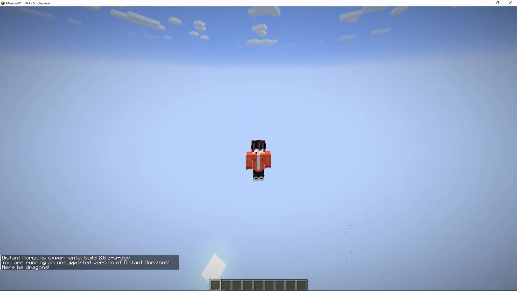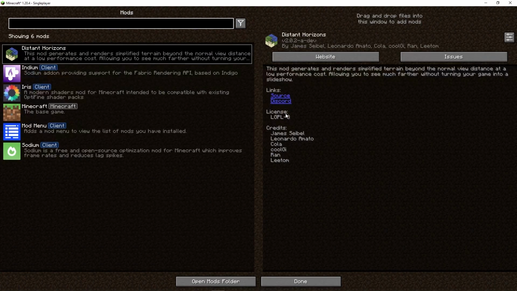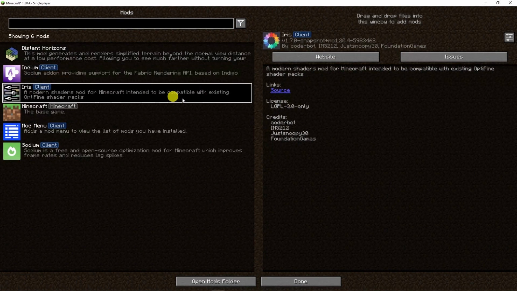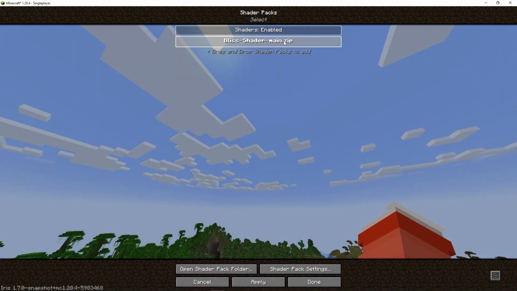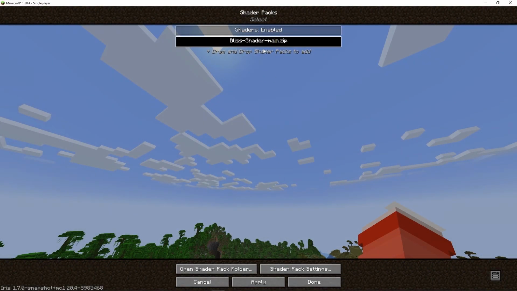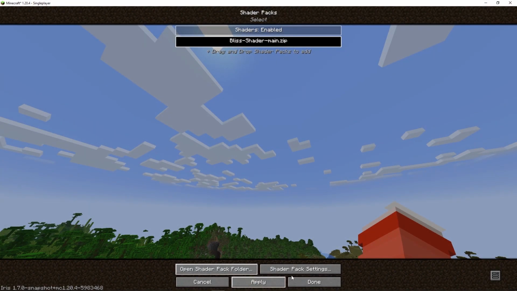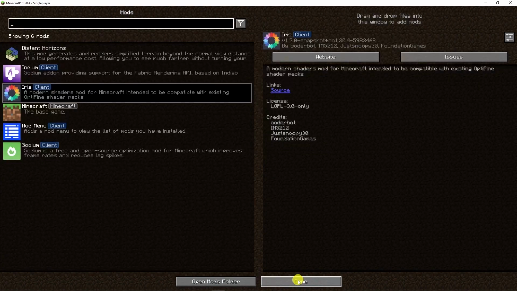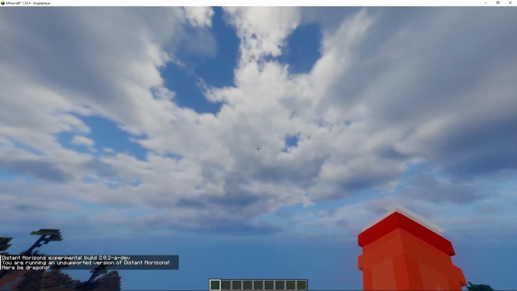So right here, yes, we don't have shaders, but go hit escape on your keyboard, go to the mods tab right here or menu, click on Iris, and then click on this configure button right here, and then enable this Bliss shader main which we've installed or imported earlier. Click on it and then hit apply down here, and this will use the latest Bliss shaders, which will not have any problems with AMD graphics cards, okay? There you go! You guys saw a glimpse of it. It looks very awesome now with the clouds and stuff.